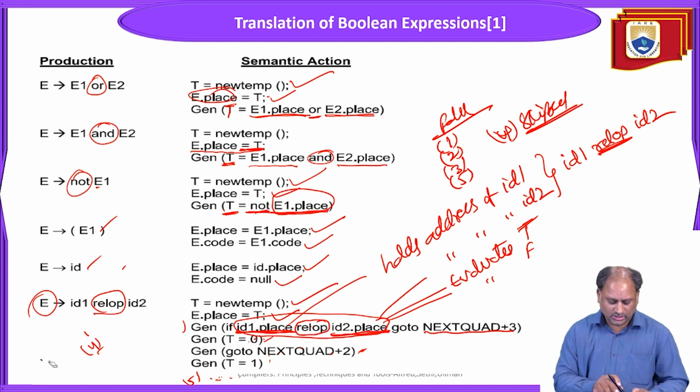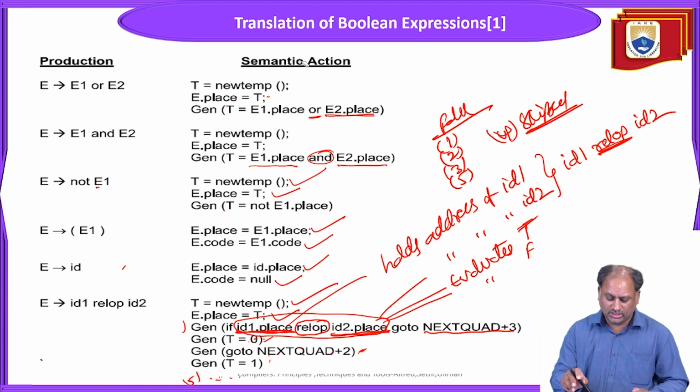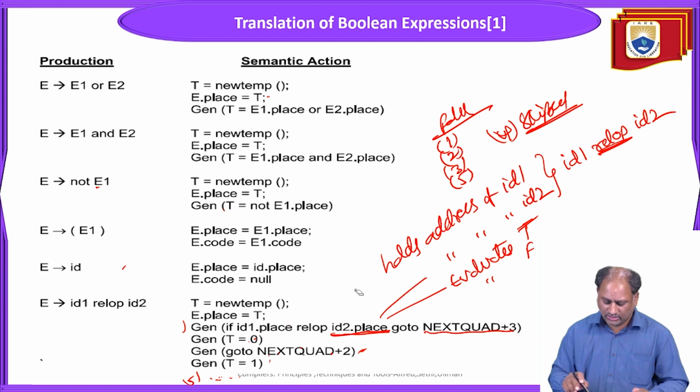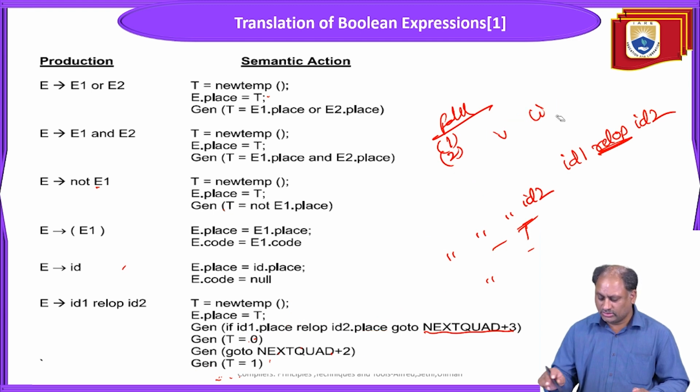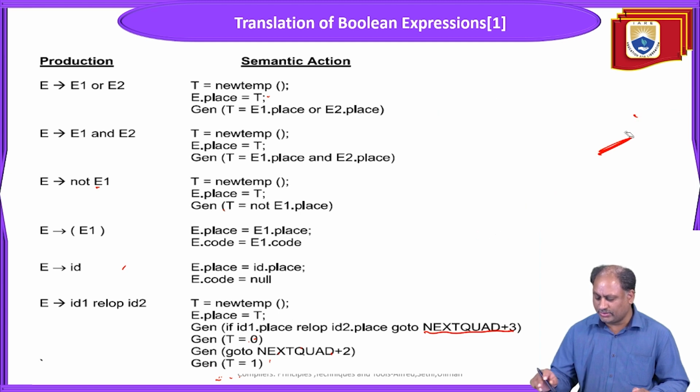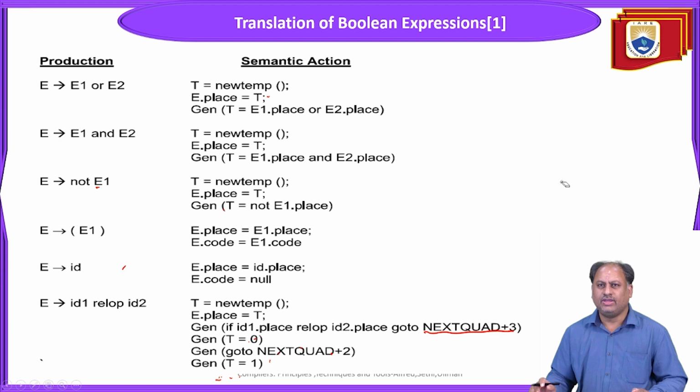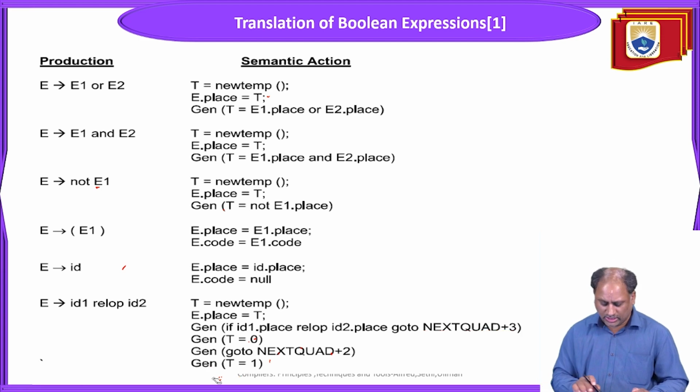So like that, the syntax directed code has to be generated as one of the phases of intermediate code generation for the purpose of translating these Boolean expressions. We can also write it in a stepwise manner as in the previous example, if a less than b, or we can also write it as a syntax with the semantic action notation, considering the two attributes, that is e dot place and second one e dot code.